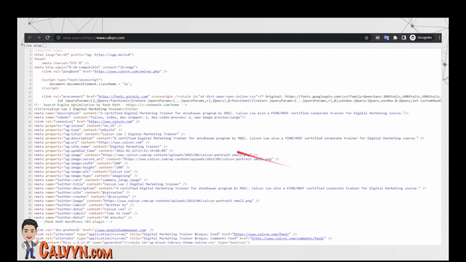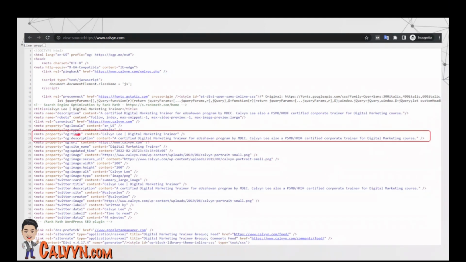So the information it looks at is, for example, over here I mentioned my title is Kelvin Lee, digital marketing trainer, and my description is a certified digital marketing trainer, and so on, talking about what my website is. So this is how you elaborate your website. The search engine bot understands all these details, right?